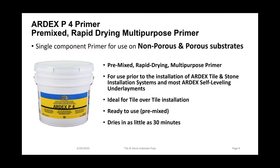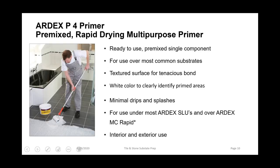Next, please. Real quick, we have one question here from Kevin Ford. Will the cementitious self-leveler bond to the epoxy primer? Absolutely, yes.